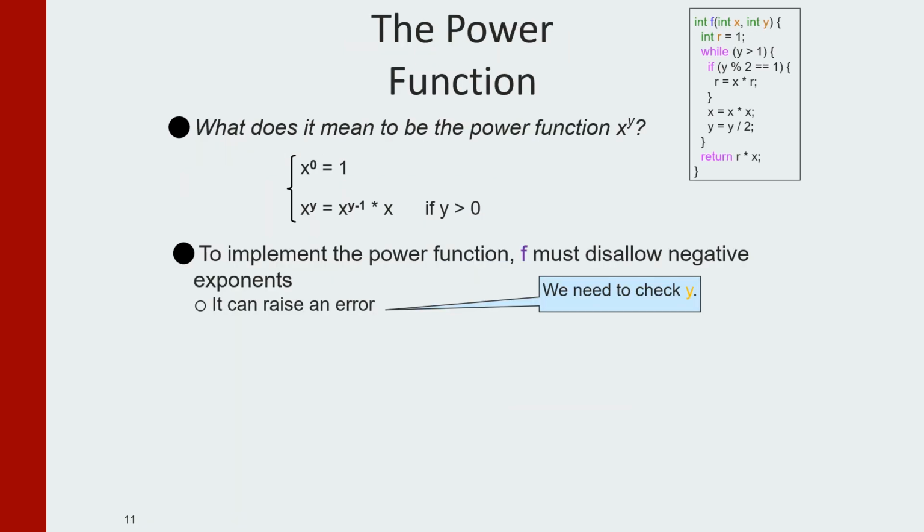Well, if we expect this program to be the power function, we do notice that if we think about how x to the y is computed, where x to the 0 is 1 and x to the y is x to the y minus 1 times x for all y greater than 0, and we want this to return an int, then it really doesn't make sense to be able to have negative exponents in the first place. So we really should add some code to this that allows us to raise an error, which we'll talk about more later.